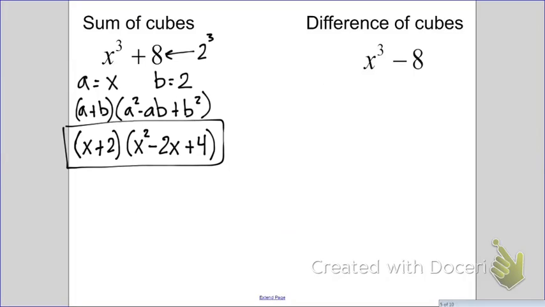And that would be our answer. So, as long as you can figure out what A and B is, and you know the formula, you just put them in there, and you're good to go. You could go ahead and do some big time foiling to see if it goes back and turns into X cubed plus 8. And if it does, then you know you used and remembered everything correctly.